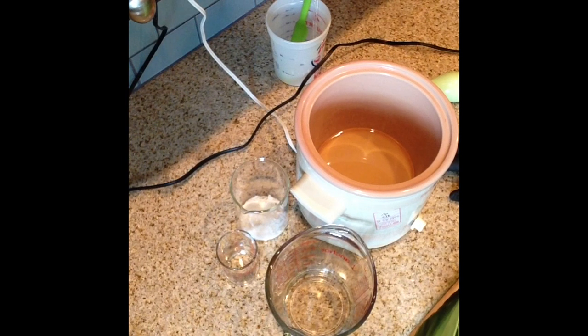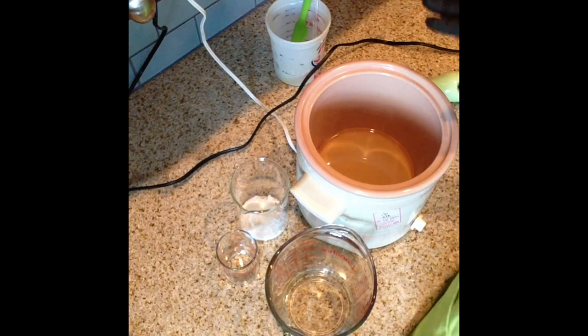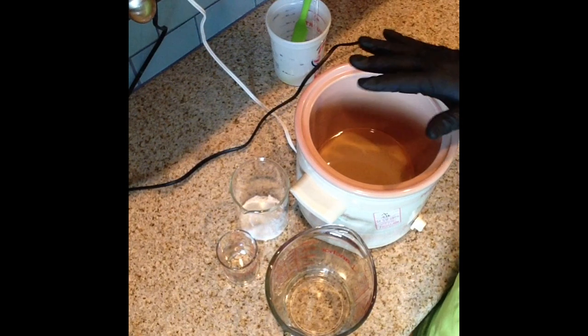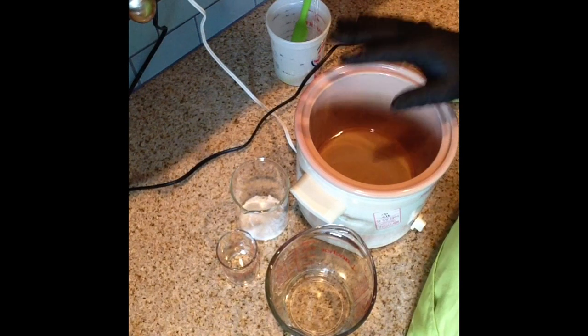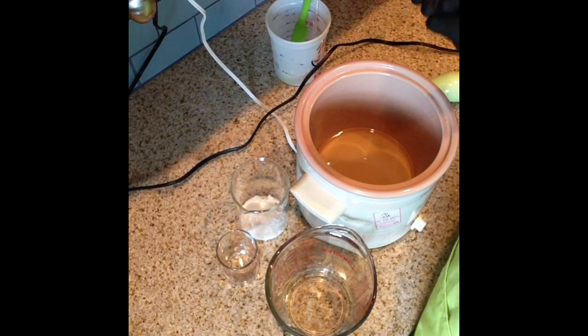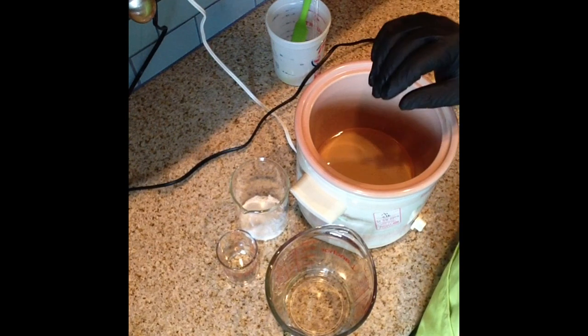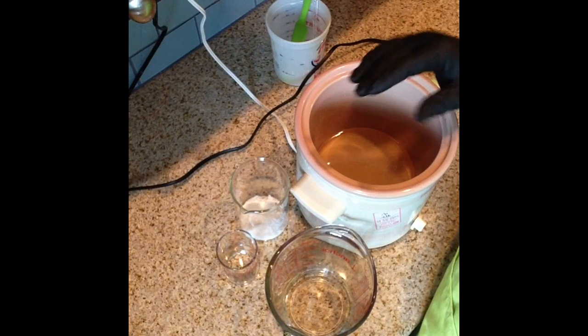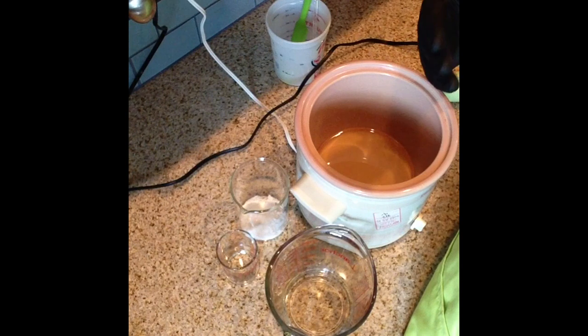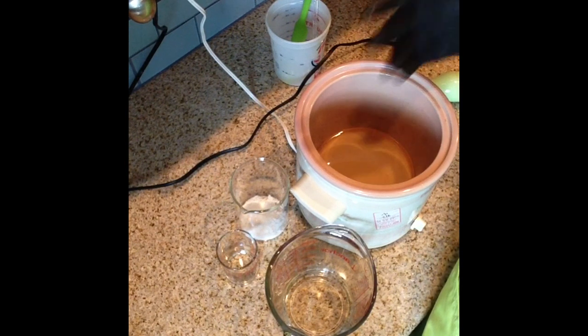Okay, so first off, let's talk a little bit about formulating our recipe and what our goal is. My goal is to make a liquid soap that is crystal clear, but still has a nice viscosity to it. Like it's not real thin and runny. It has a little bit of body to it, right?